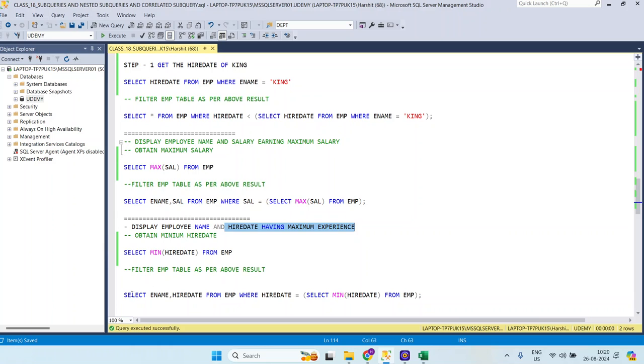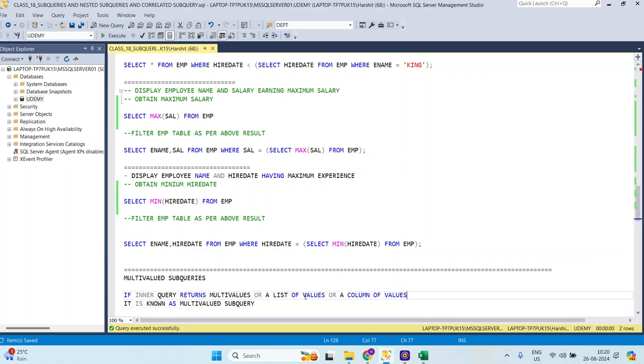So this will become my outer query, and this will become my inner query. And all these queries are scalar queries, as well as self-contained queries, right?